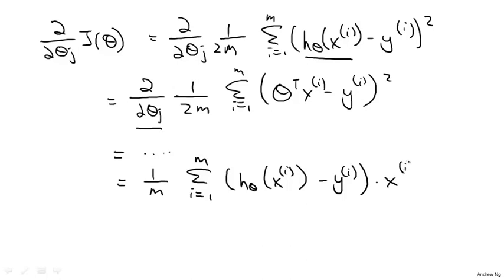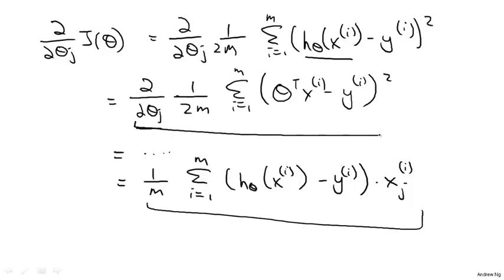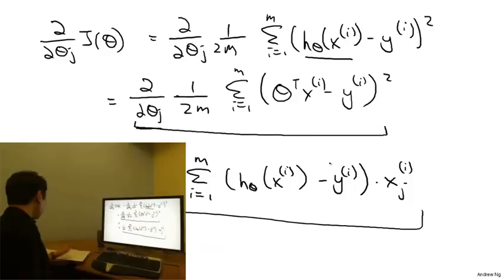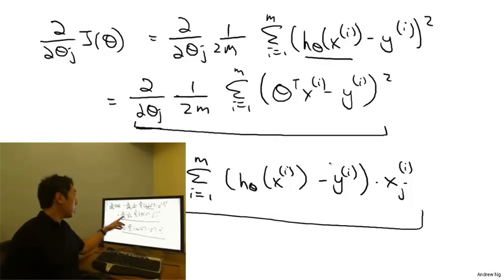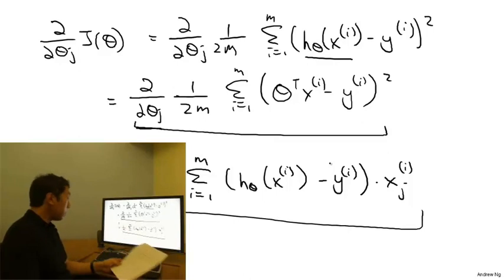Times xi j. Okay, so this term here is equal to what happens if you compute this partial derivative. If you're familiar with calculus or multivariate calculus, please by all means feel encouraged to go through this derivation and try to prove this result yourself. In some later videos, I'll say a bit more about the math behind linear regression, but if you don't remember that much calculus, you actually don't need to go through this derivation yourself, you can just use the right answer here, which I've already derived for you.